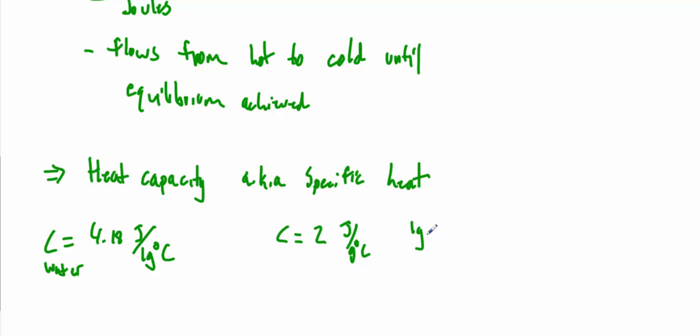So the reason I like to think this as specific heat or how much energy it's stored, if we started with 1 gram of vegetable oil at 80 degrees, as it cools down to 20 degrees, it releases 2 joules for every degree Celsius. So in this 40 degree temperature change, we have 80 joules of energy that it's stored or released. Whereas with water, if we did that, from 80 degrees to 20 degrees for 1 gram, we'd have 4 times 4.18, which is closer to 170 joules of energy. It has a much greater ability to hold energy. And so when it's cooling down, it gives off lots of energy. The reverse of that is also true. When you heat it up, it takes lots of energy. So it takes lots of energy to make water get warmer. It releases lots of energy when it cools down.